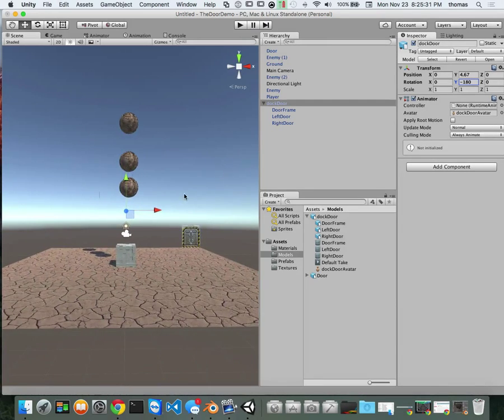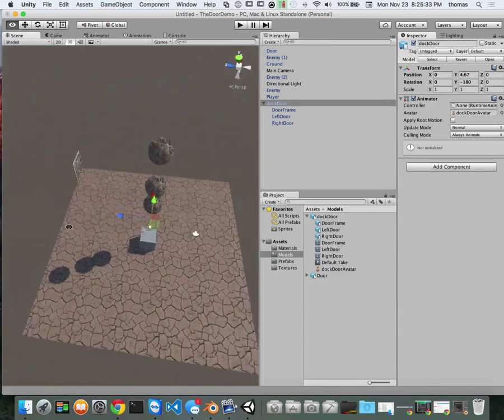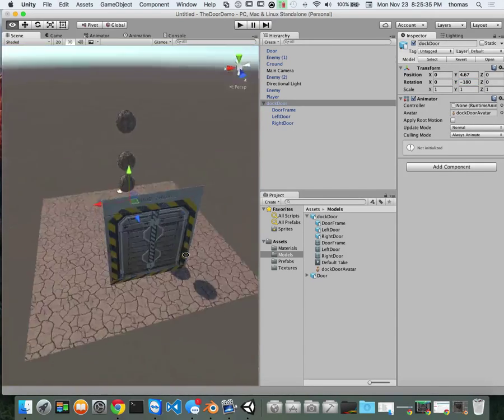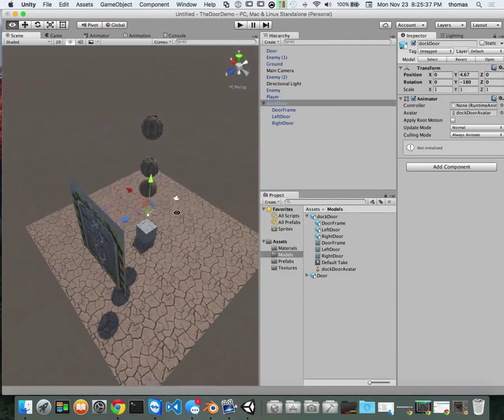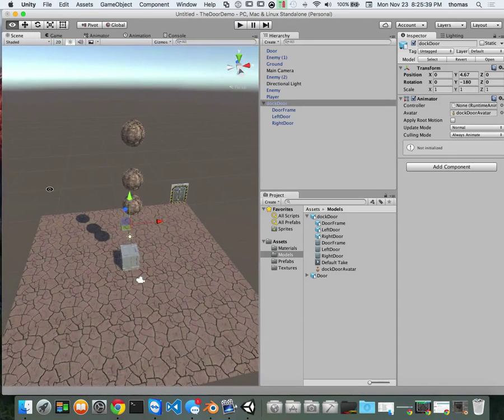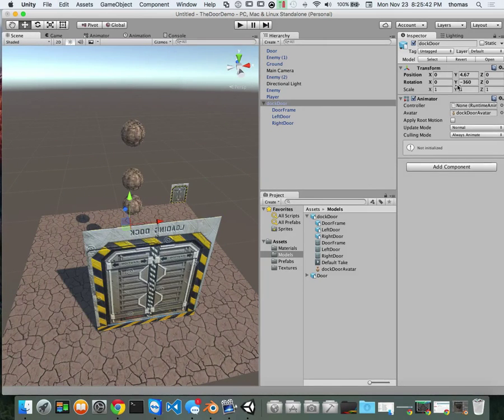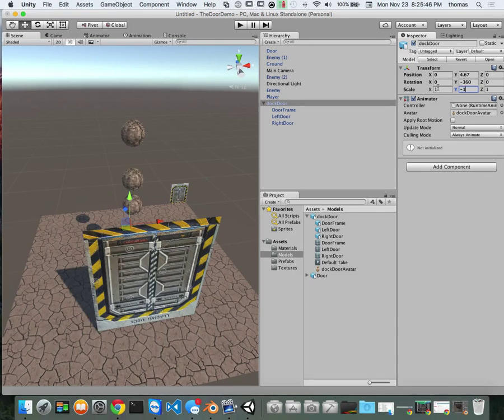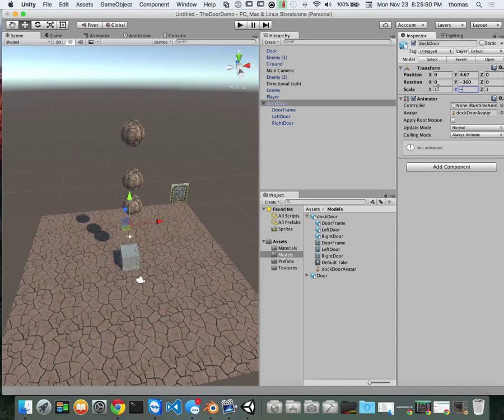But I can't see anything. And if I go on the other side, there it is, but it's still... Undo. What I need to do is scale it. If I scale it at -1 along the y-axis, it flips it that way, so that's not right. So I can't do that.